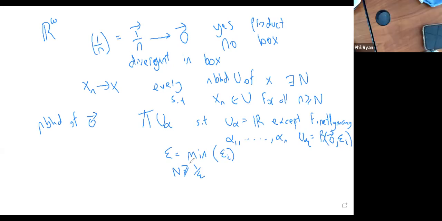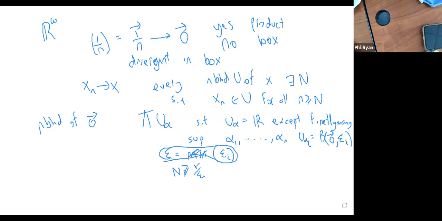It can go down to 0, right? Because the thing that made it work was this line here, right? And so in the box topology, you would replace the min by an inf, and now you've got no guarantee that that is not 0.